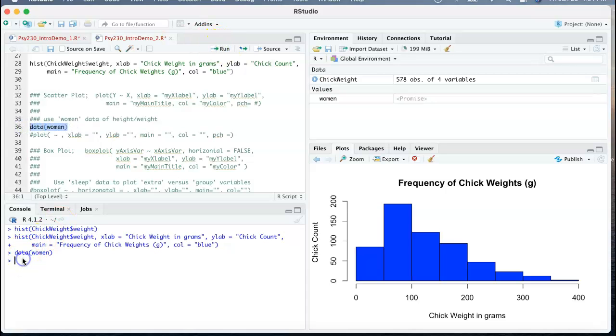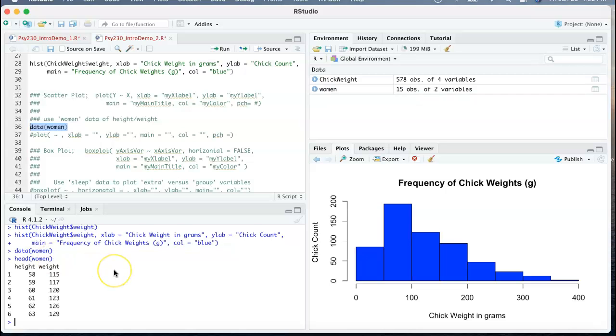Just so you can see what it looks like, I'm going to pull up the first 6 rows here. It's a data set that includes 15 observations of heights and weights of women. So we're going to see if there is any kind of correlation between the heights and weights of women.